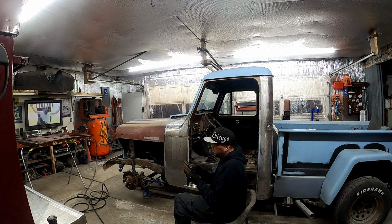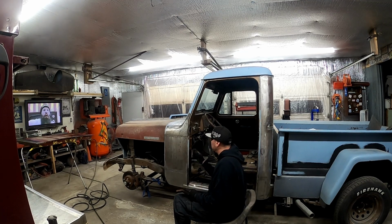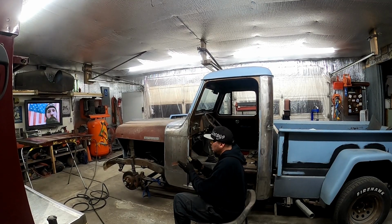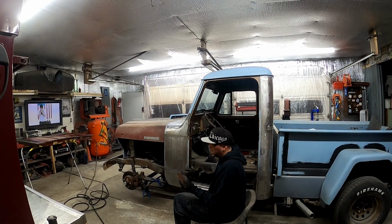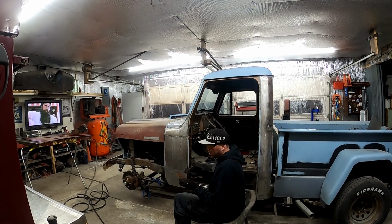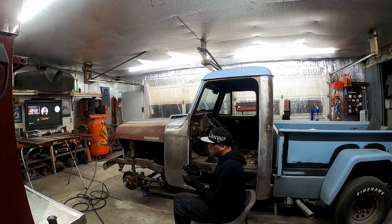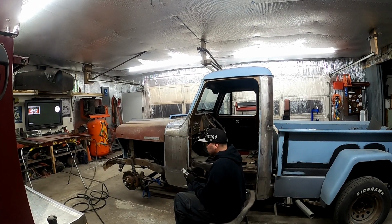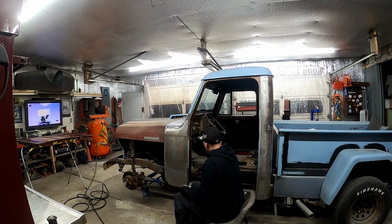This, what they gave us, is way better constructed. It looks like it's got a good lip that'll sit behind here. I should be able to drill a couple holes in here and get some tack welds in it. The other one just has two little pieces of metal, these tabs, and those tabs broke off. This seems like a way better construction. So now let's see if we can get this in there and make it fit.